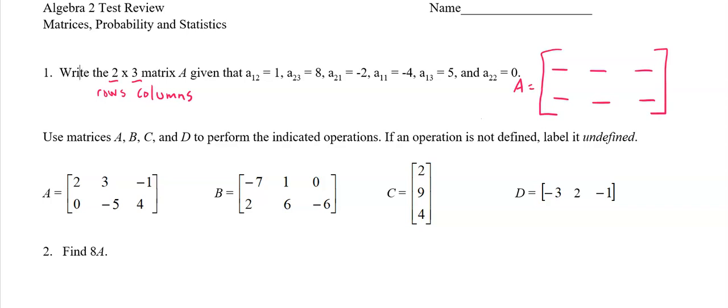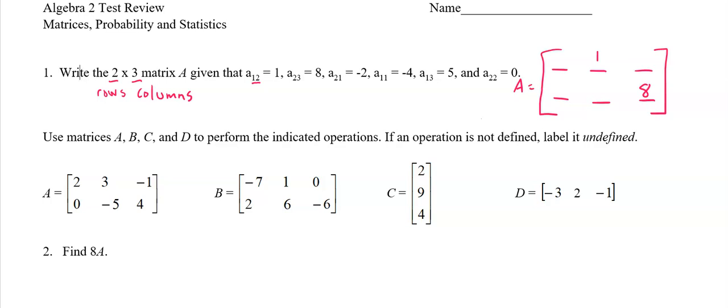And these indications are what the elements are and where they are to be placed. Just like dimensions are in terms of rows and columns, the first number is the row. That's also true for these little subscripts. So the first number is the row number. So I'm dealing with the first row and the second column. That element is the number 1 in that position. This is talking about row 2, column 3, which is way over here at the bottom right. That should be an 8.